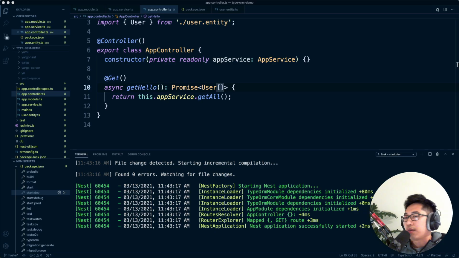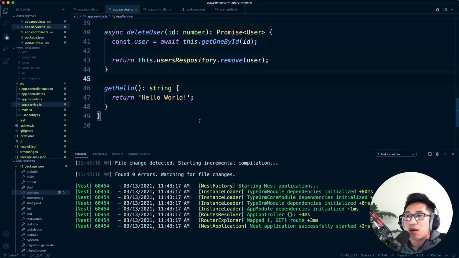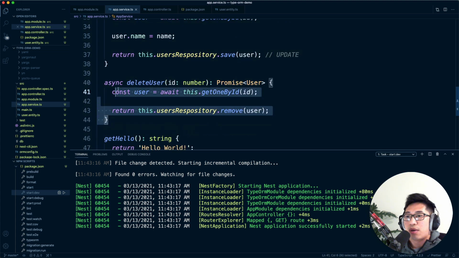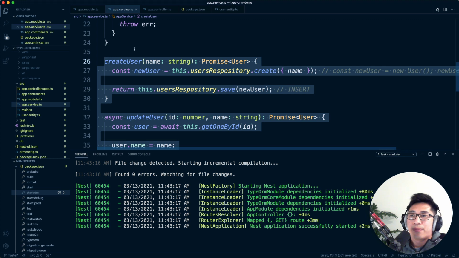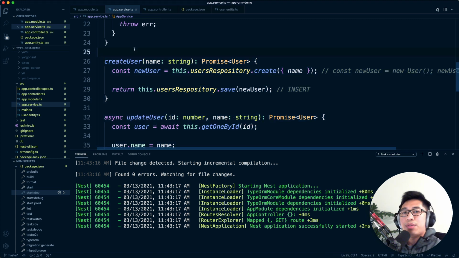Obviously I did not create this properly. I really should have created a user module with its own user controller and its own user service, but in this tutorial, we're specifically learning the TypeORM repository API and stuff like that. Make sure to check out my other videos where I show you how to do this properly with the domains for user and having its own module and such.